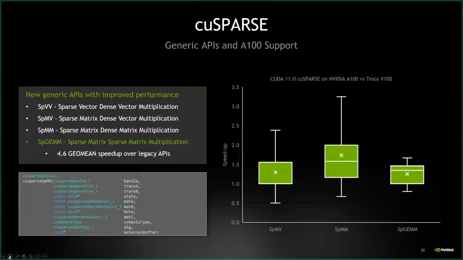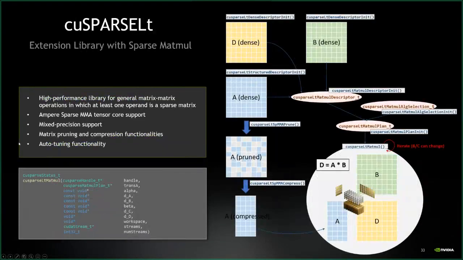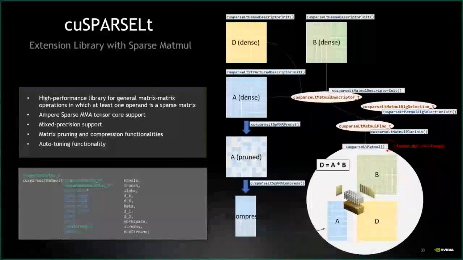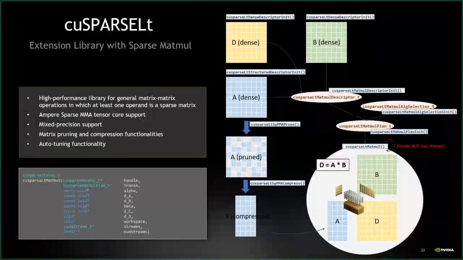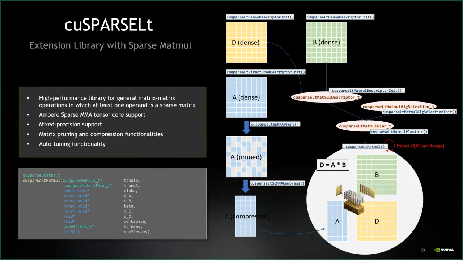I am getting a little limited on time, so I'm just going to cruise. cuSPARSELt, as I mentioned before, is an extension for using the sparse MMA tensor core. This is available standalone on developer.nvidia.com, and I really encourage people to look at it. It's in what we think of as an open beta, and we are iterating on this design, so we definitely want to engage with any developers and talk about how we can enhance it to better match application needs for leveraging that sparse MMA tensor core.